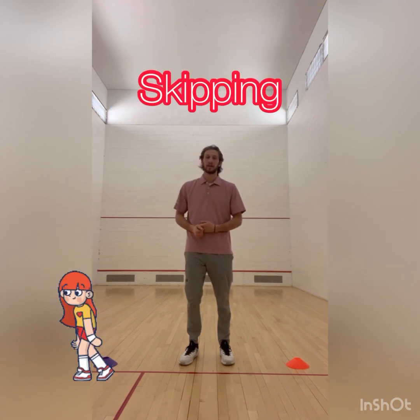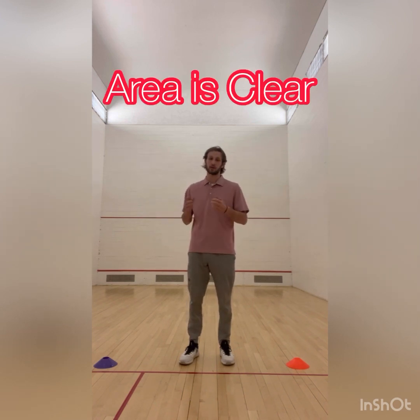Today we are going to be working on skipping. Now, before we start, I want to go over a few things. First is safety. We are going to be moving around, so just make sure that there's nothing around you that you can get hurt from.